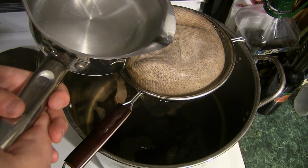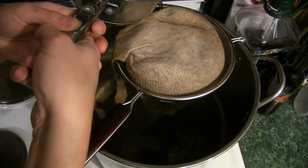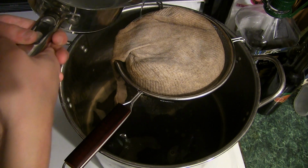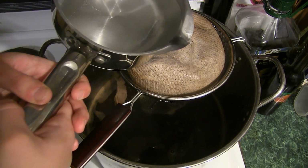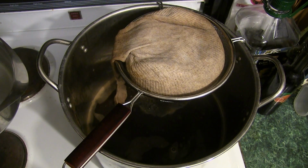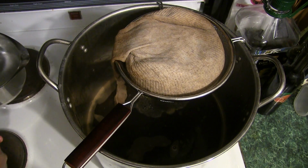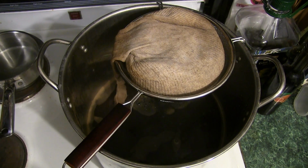I've got 2 pots about this size of water. Should get us up to our 2.5 to 3 gallons boil volume. And then we basically are going to blend in all of our malt extracts, and we're going to bring it up to the boil. So I'm not going to bore you with this anymore. We'll come back once everything's heated up and we start adding the malt extracts.